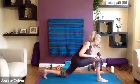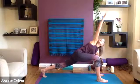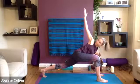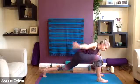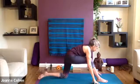You can place the left hand on the ground now. Start twisting to the right. Take the back knee off the ground and raise that right arm up. Placing the knee down, back to that hamstring stretch.